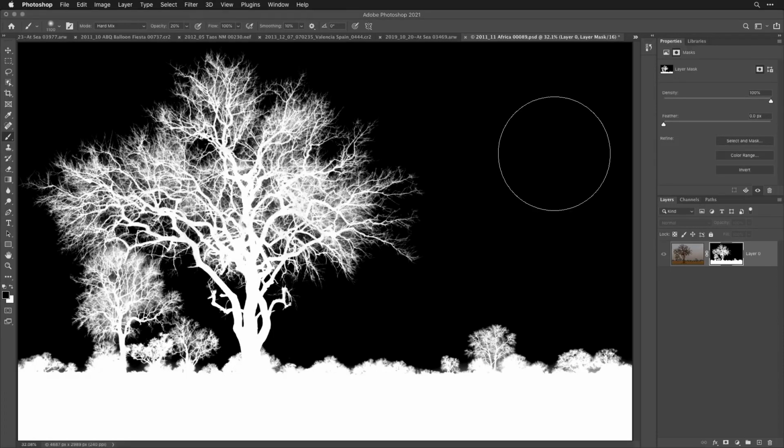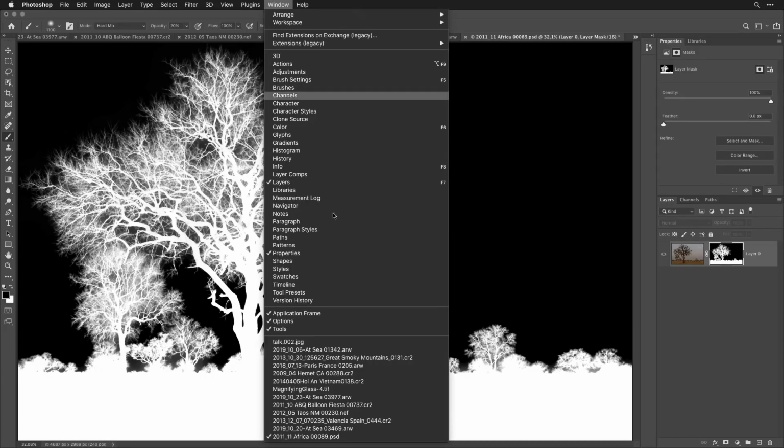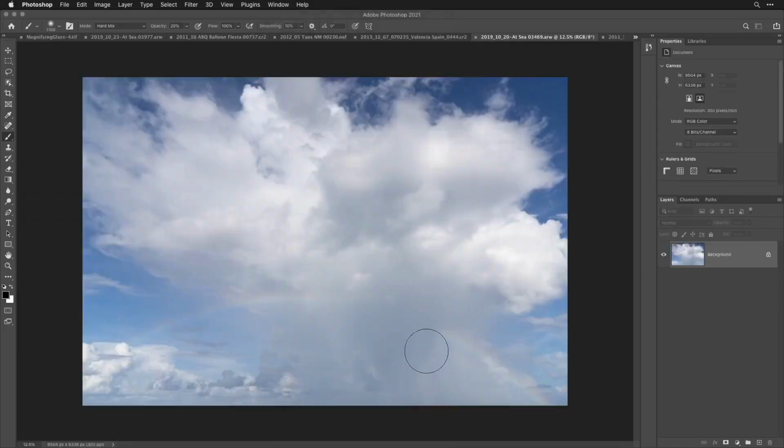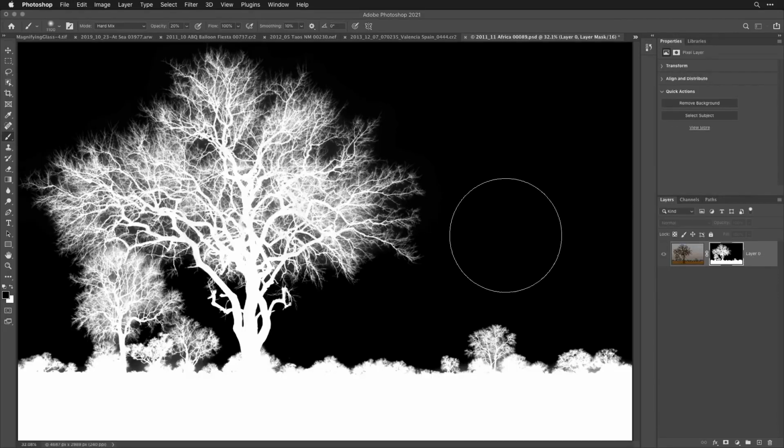But I think it would be best if I'm viewing this not as a mask, but viewing it on top of whatever sky I'd like to have in this picture. So I'm going to choose undo there to not do that to the tree quite yet. And let's go pick a sky. I'll use this one. I'm just going to select all, copy it, and then close it, because I got a bunch of documents open and I might lose track of which one I need to work on if I don't do it that way.